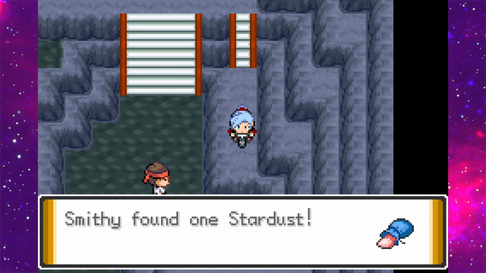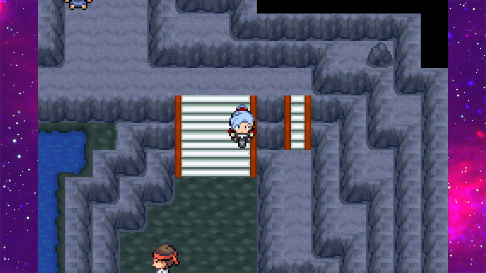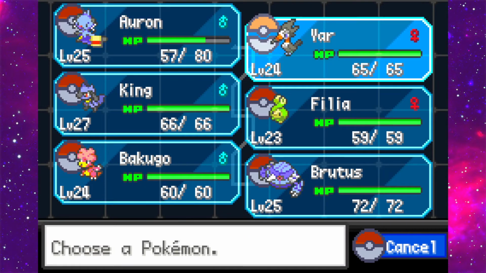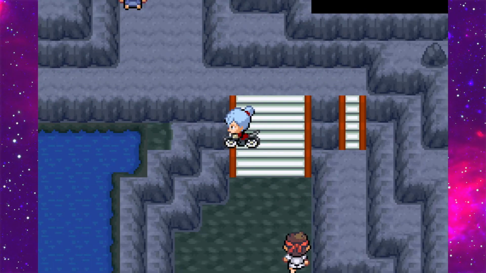What do we got? We got a Stardust. I'll have to sell these things. Or I don't know if someone is like a maniac for these things. We got a little bit of a boy down here. A little bit of a fighter. So let's do some Yar. Do some Yar things.